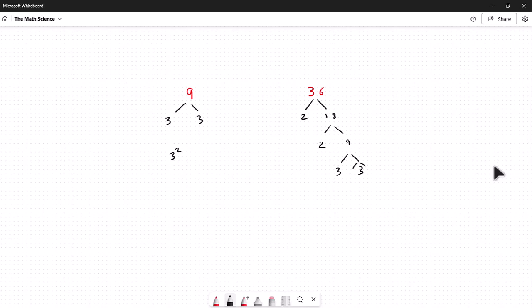Now let's circle our branches or the end here. So we have 3, 3, 2, 2, and here we just had 3 and 3. So we can rewrite this as 2 to the power of 2 times 3 to the power of 2. Now here, when we are finding the HCF, we have to find the lowest power of each number in both sets. So here we do not have 2 here, so we can just simply write 2 to the power of 0 because 2 to the power of 0 is 1 and it's not going to change the result.